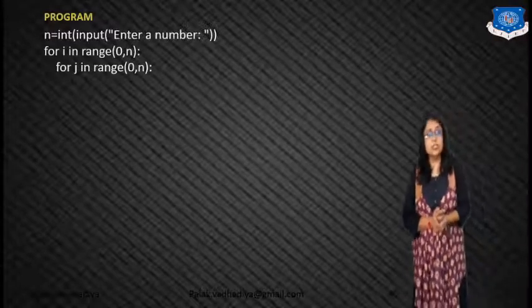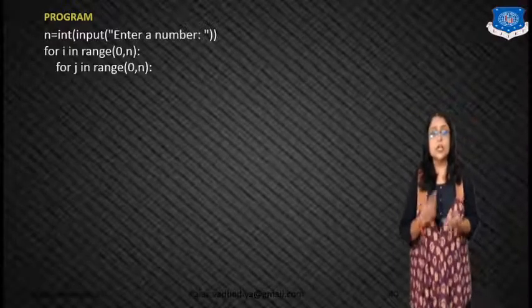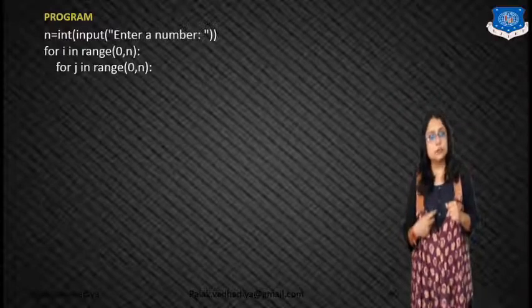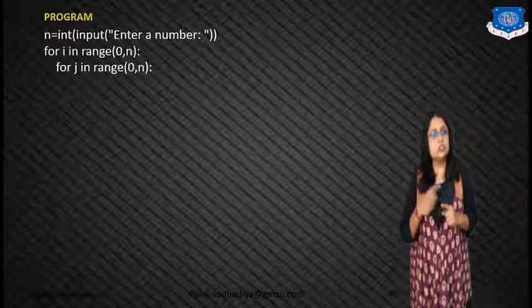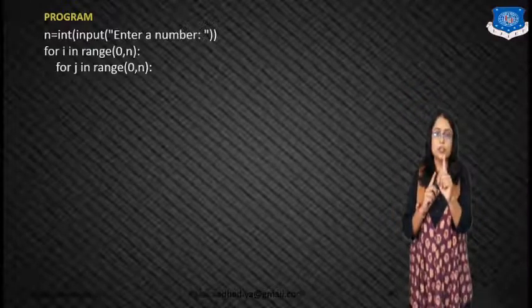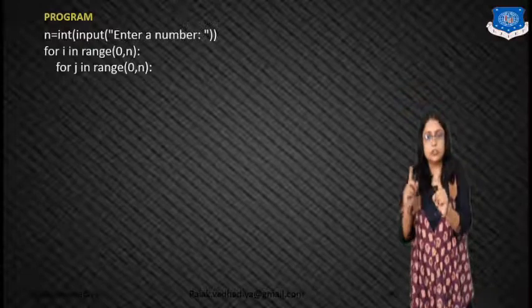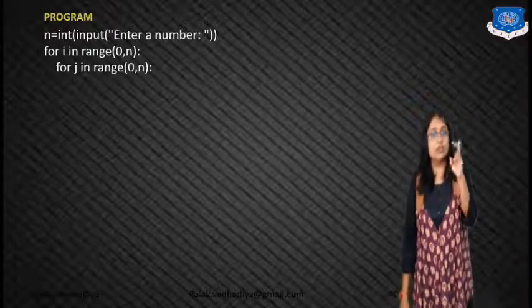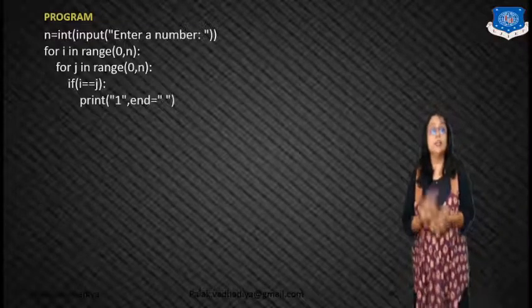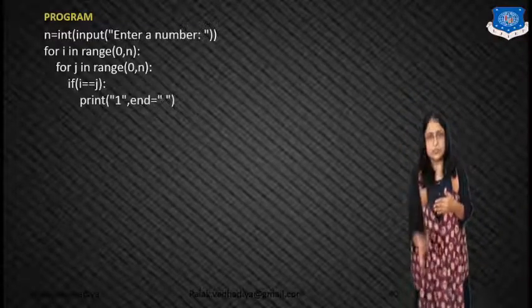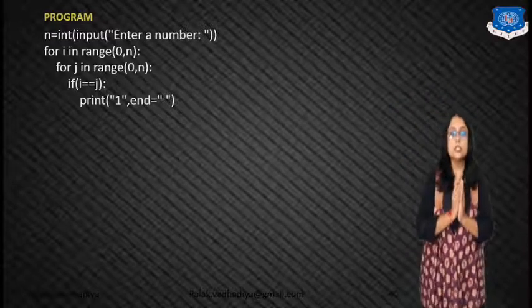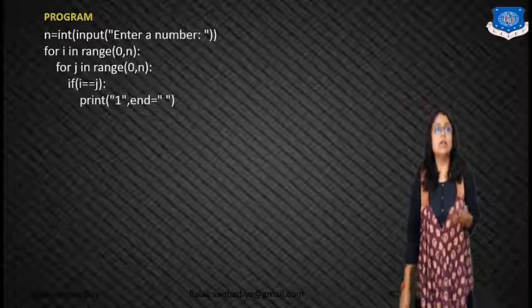Now here again I am using another for loop inside. We want the identity matrix, and in the identity matrix we know there are rows and columns. So one loop for the row and one loop for the column. j is for the column, j in range 0 to n. We know when row is equal to column, at that time I want one. First row first column, second row second column, third row third column, like that. So here I will compare if the value of i and j is same. For that I will use if. Then I want to print 1. If I don't use end, everything I will get in straight line. But what I want? I want space. First 1, then 0, then 0, like that. So print 1 end with some space.